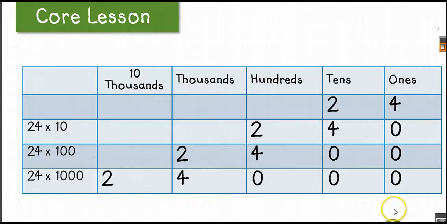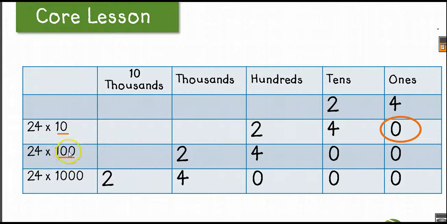If we have a place value chart and we take the number 24 and we multiply that number times 10, all we're doing is moving it up one place and adding a 0 to the end of it. So now we have 240. So if we take the 24, there's our 0 on the end.